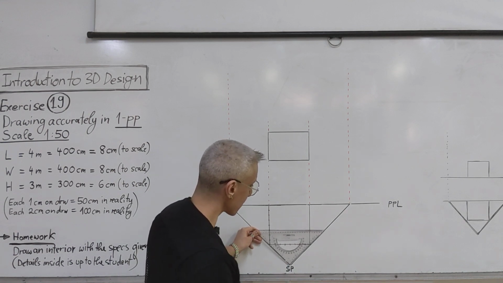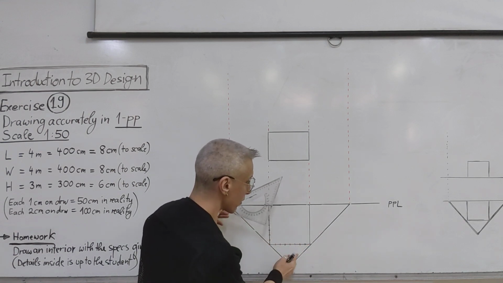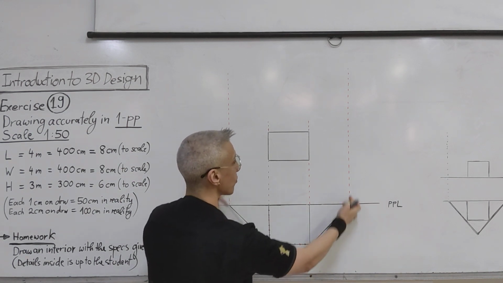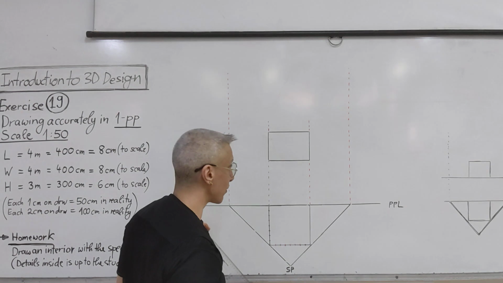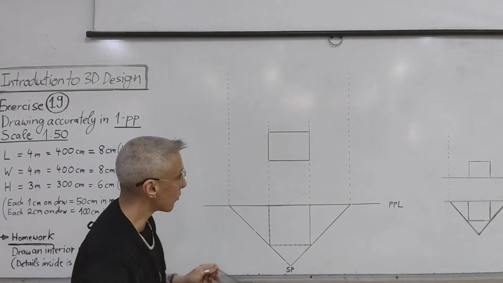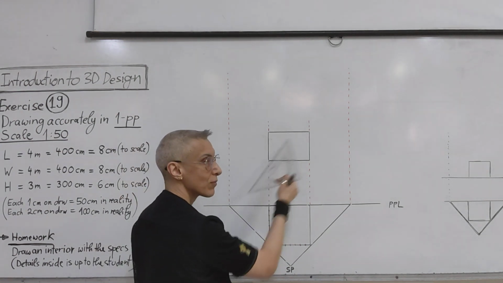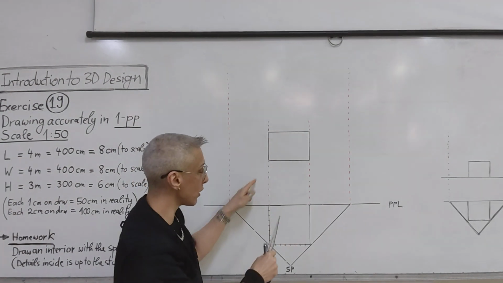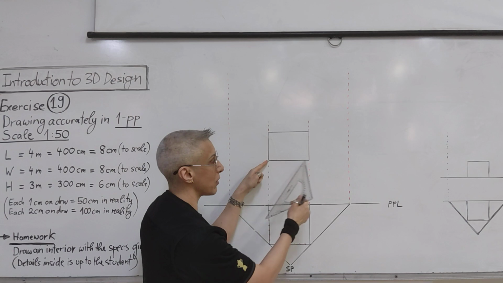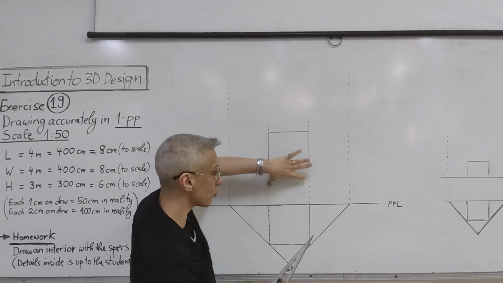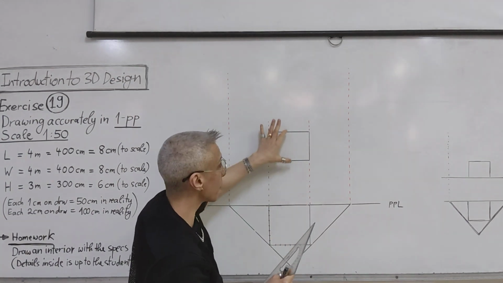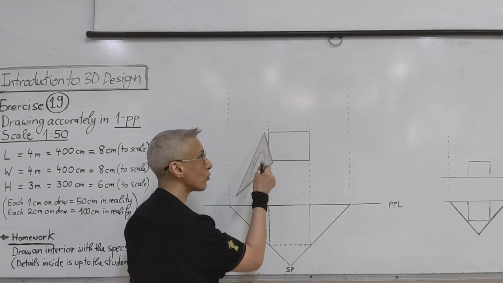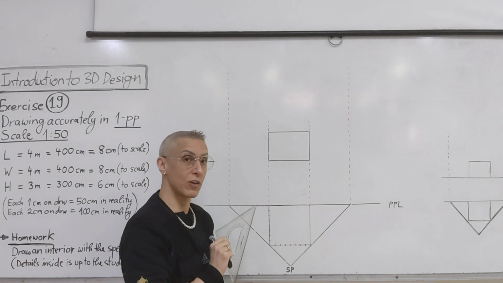So we started here. We touched these two corners. We extended the lines. They touch here and here. From these 2 points, we will just take lines up. We will use them a little later. Now, here, I have to draw the height of the room. We know that from here to here, it's 8 centimeters. And the same thing, we put 2 lines up, and we have to draw in this space this 8 centimeters. And this one should be 6, okay, because it's 6 centimeters high.